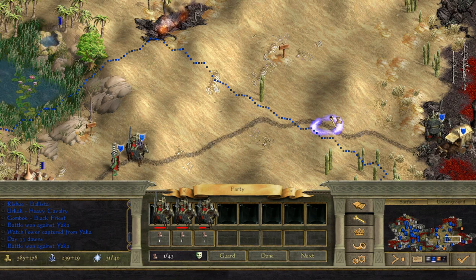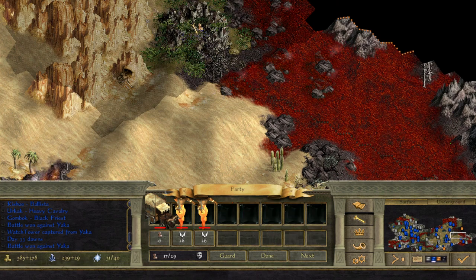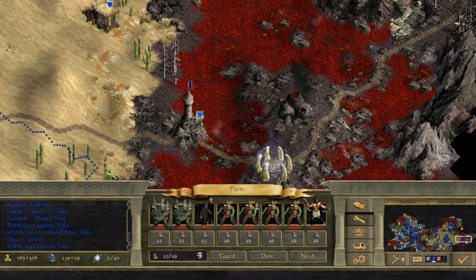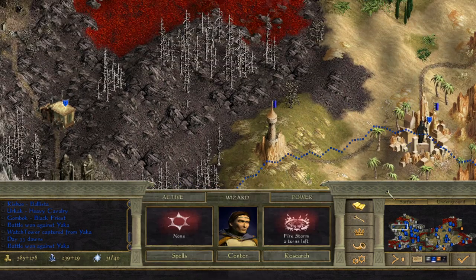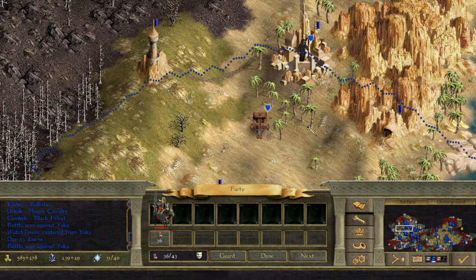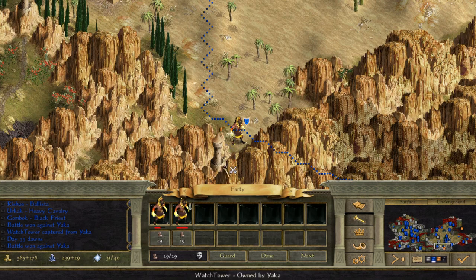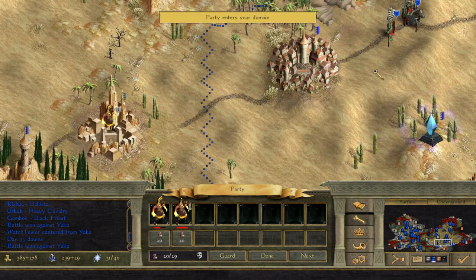You guys can go capture that town, finally. I think you three go on ahead. Go up this way. Okay, we need to amass more troops there because... Are you serious? Mountains are impassable if you can't fly? Okay.